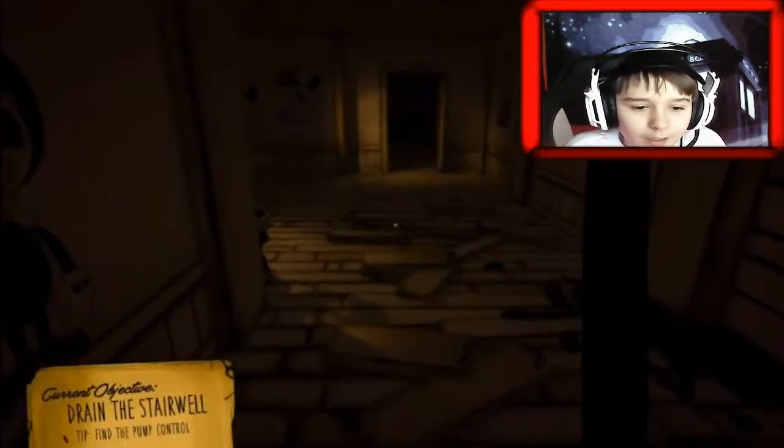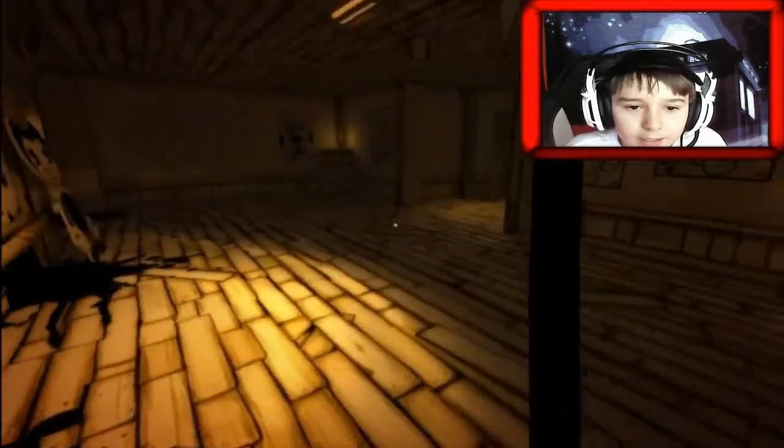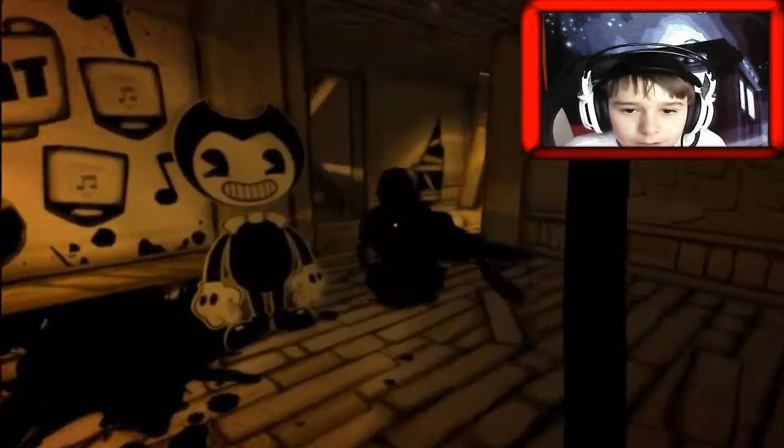This one is locked. Where do I go? Drain the stairwell. Find the pump control. That was in his office or something. Oh god.